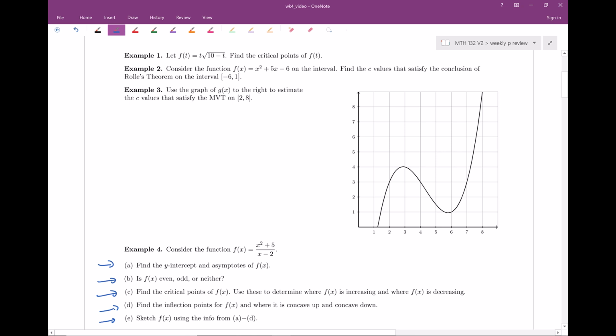Now I did give another problem here about finding critical points. And then we also have 2 problems, one's the Rolle's theorem and one's the mean value theorem. So I'm going to go through all of these problems in this video. If you're not interested in all of them, you just scroll. If you only want to see examples 2 and 4, just watch examples 2 and 4. But this will probably be a decently long video thanks to example number 4. These are usually longer problems. So let's go ahead and get started.